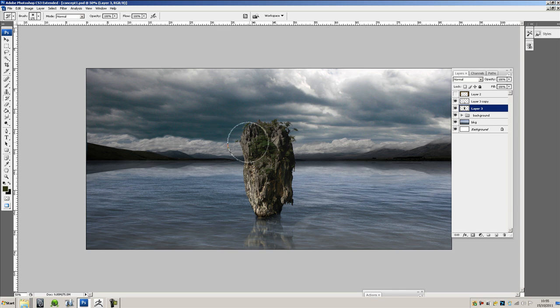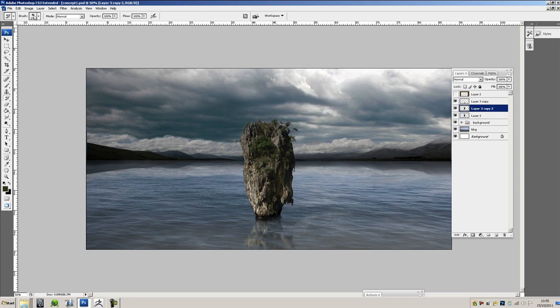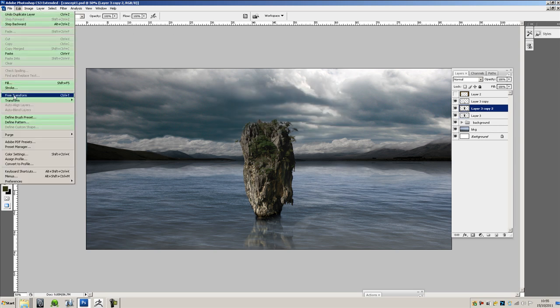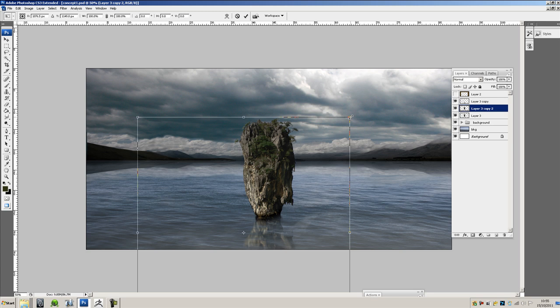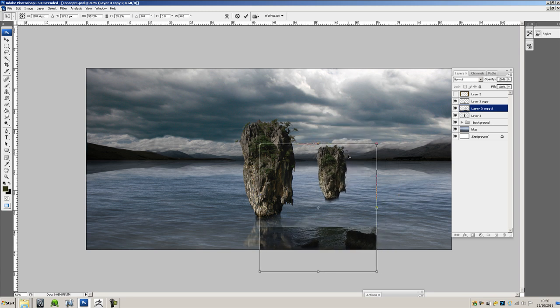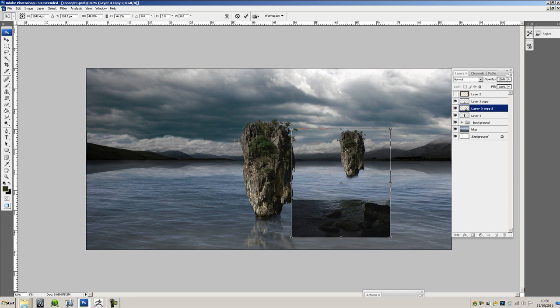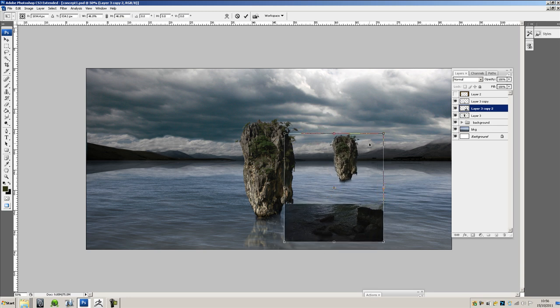Before I do that, I'm just going to make a duplicate copy of this, which I'm going to free transform, Control T. I'm holding the shift while I'm dragging this out, and I'm just going to put him kind of in the background. He'll be about that far out, just something like that.